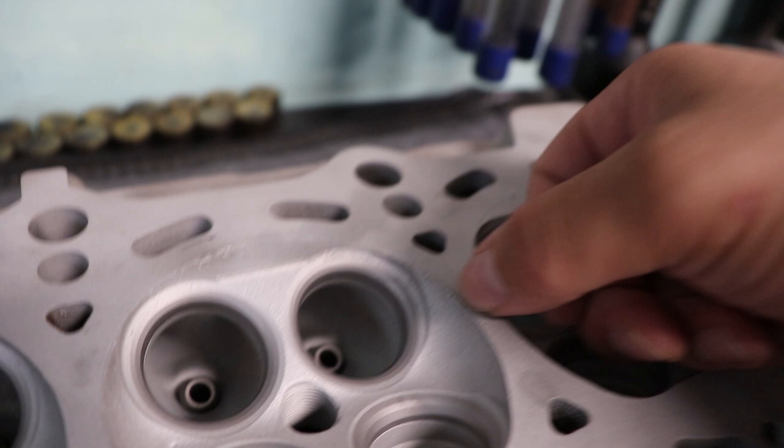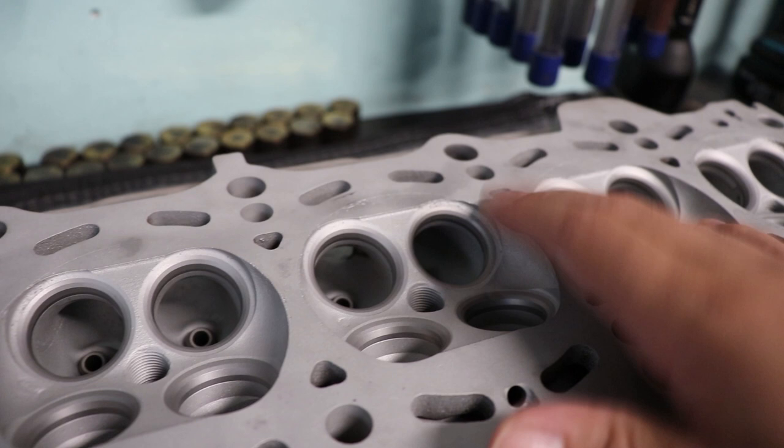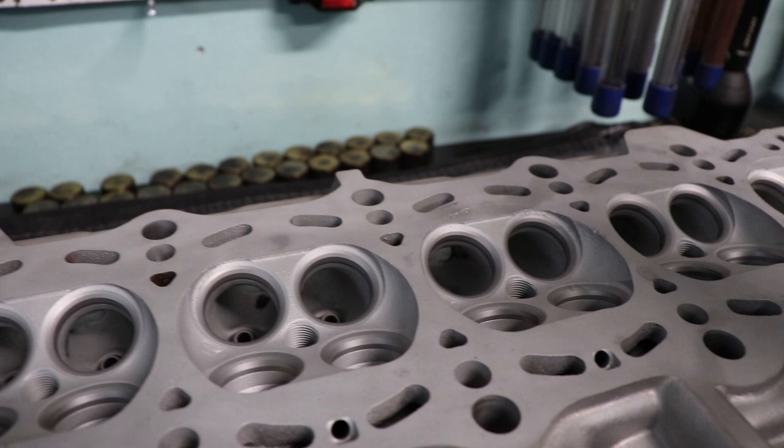But like I said, this thing's going to get ported and polished, so this is going to be addressed once we start polishing all the chambers up and all that stuff. So for now, this is really nothing too big to worry about. Overall, I'm just really happy that I have a good head casting. So that's going to conclude all of the prep work that we're going to be doing to the 1JZ head.